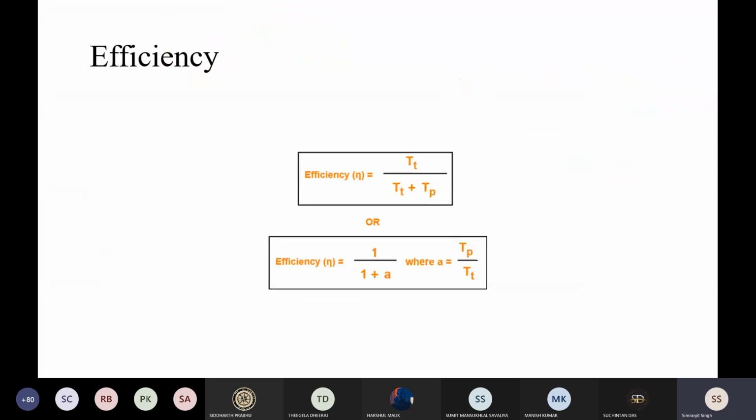If you want to take an example, suppose TT is 1 millisecond and TP is 1 millisecond. What is the efficiency here? Efficiency in case of TDM is TT over TT plus TP.